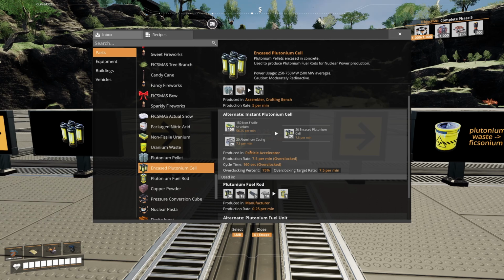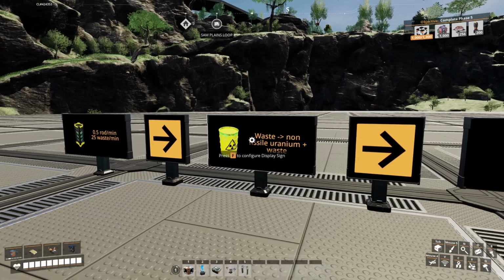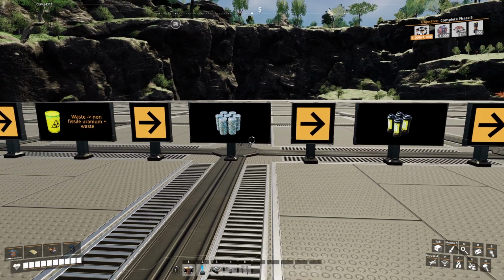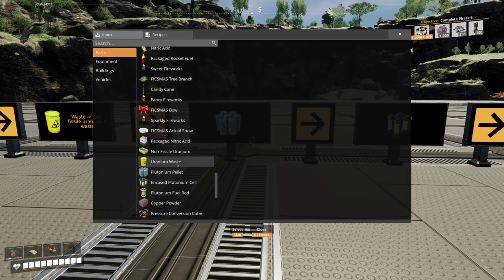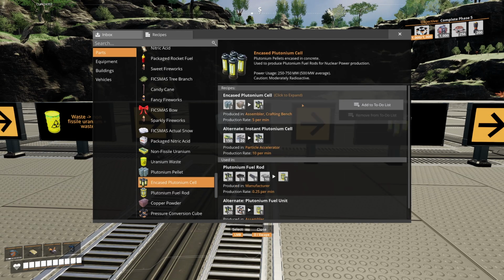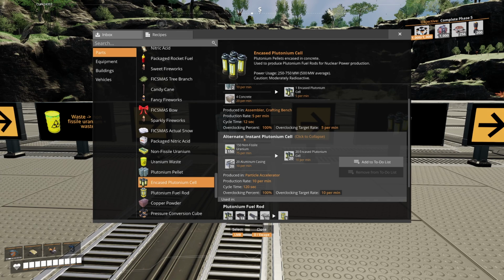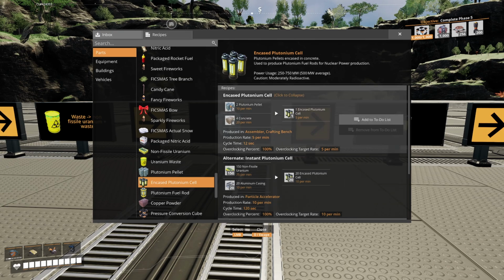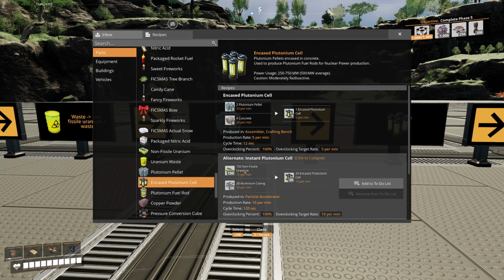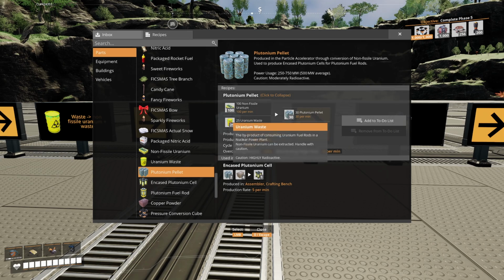You get this uranium after burning uranium cells. So that's the next one, which is burning uranium cells to get uranium waste, non-fissile uranium, and also doing the plutonium cells. You'll make plutonium rods while also making uranium waste, using both recipes. For the encased plutonium cells, you'll use the plutonium pellet to make the majority of the plutonium cells, and with the non-fissile uranium from the uranium power plant, you will make even more plutonium cells. The plutonium pellet also uses the non-fissile uranium. This is the only way you can do it, so you'll use the uranium waste and non-fissile uranium, both of these.